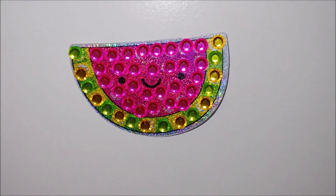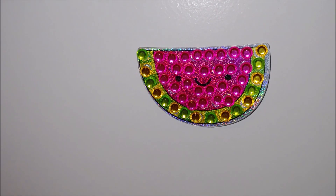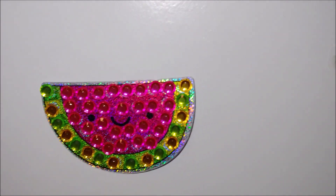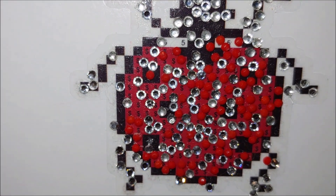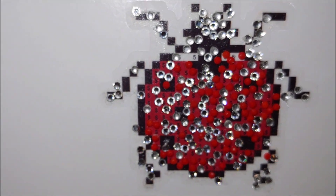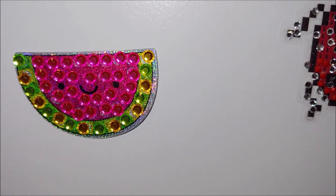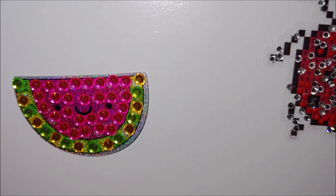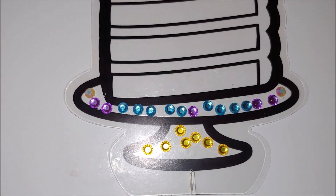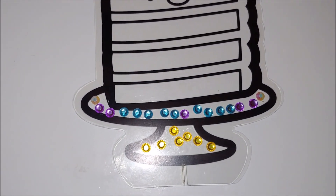Please don't judge too strictly — my daughter is only three years old. And that's what she did. This is a sticker. It looks pretty good, and it was much easier for her to diamond paint with bigger gems than, for example, with this one — that's how she did the ones I bought on AliExpress with regular sized rhinestones; it was hard for her. And look at this — very accurately, very carefully, and she enjoyed it. She completed it in like maybe 10-15 minutes. And this is the suncatcher — she just started doing it, so we haven't accomplished much, but you have an idea of how it's gonna look.